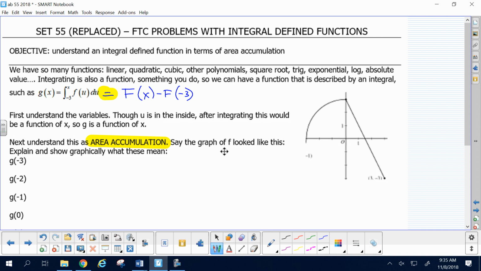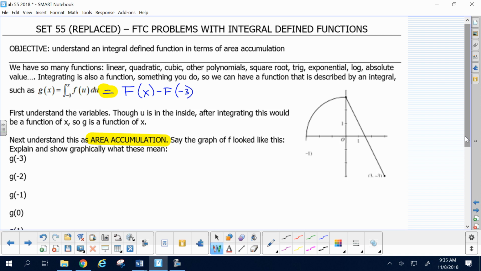All right? Now consider this though in a little different way here. If I were to look at what g does, let's look at a few values. If g is defined this way, and I call this the graph of f. Now, let's start here. U actually is the things that are going into f. F is a function of u. So u is kind of like the x values. Are you with me? Or the input values. You follow? Where the x is on this, that's kind of funky. I'll show you. G of -3.